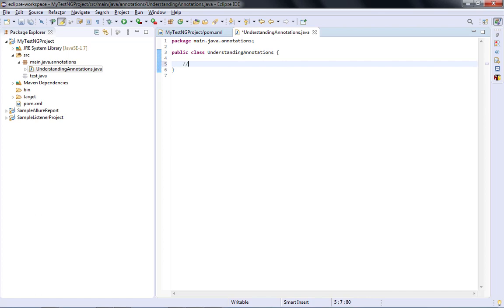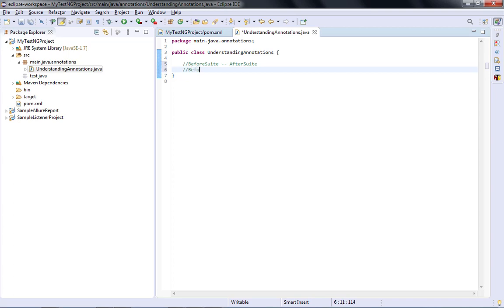For now, let me tell you a few names of the annotations. We have one annotation called before suite. I'll explain its meaning and how it runs, but let's understand the names first. Before suite is paired with after suite.